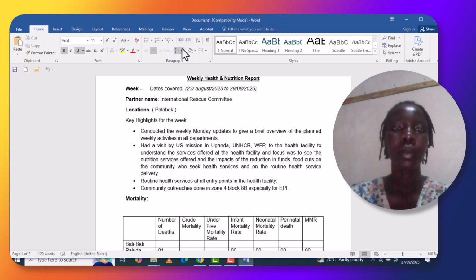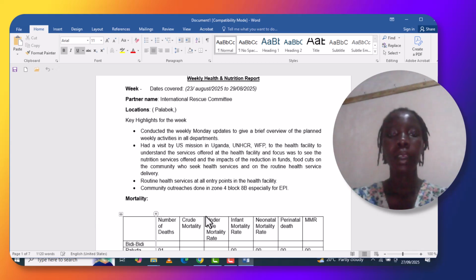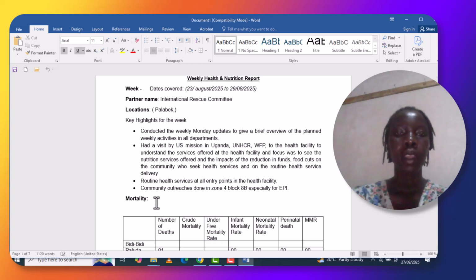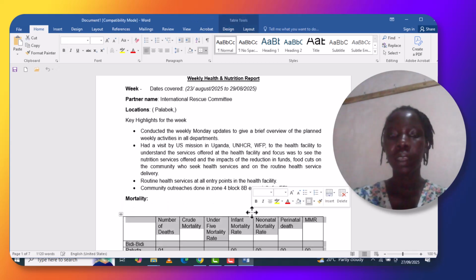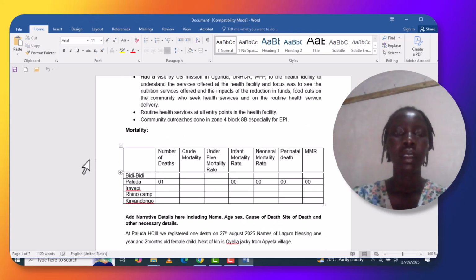And so when we look at this document, these are our tables. And so I will first start by naming each of these tables and giving them the number. So I will highlight the table by clicking on it. Let me show you again.